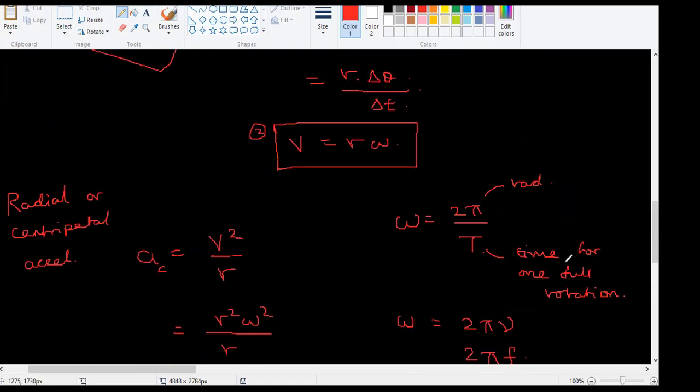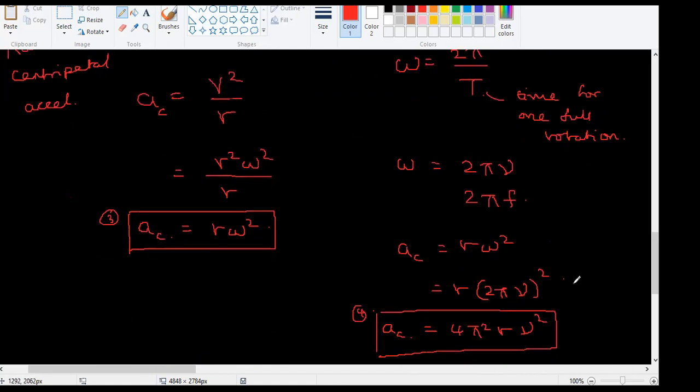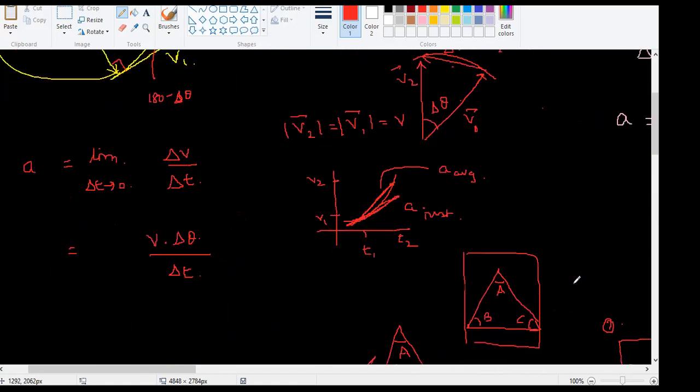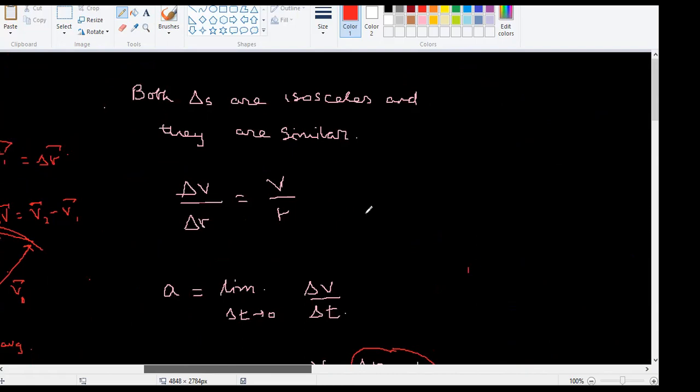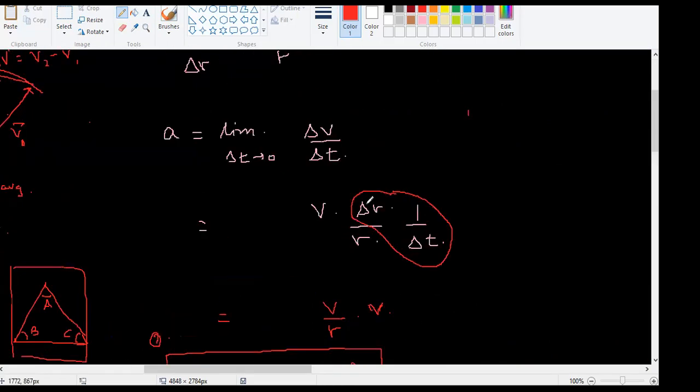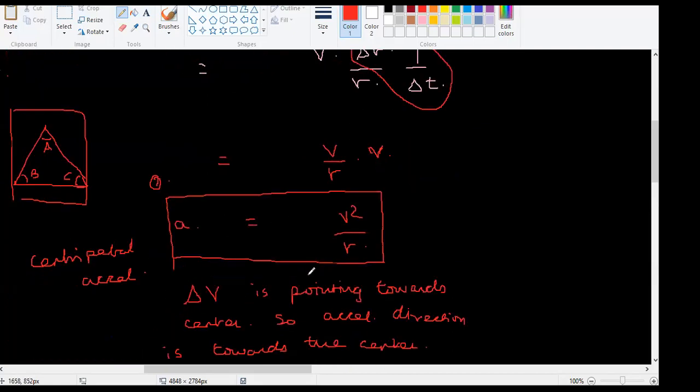Any questions here? I think the second, third and fourth are very, very simple, nothing very difficult at all. The first one alone, you have to pay attention properly. Understand this isosceles triangle, and then do this simple derivation. Only the starting point is usually difficult. Once you understand the starting point, after that it's just mathematics.